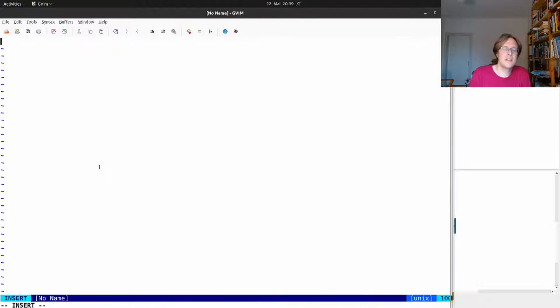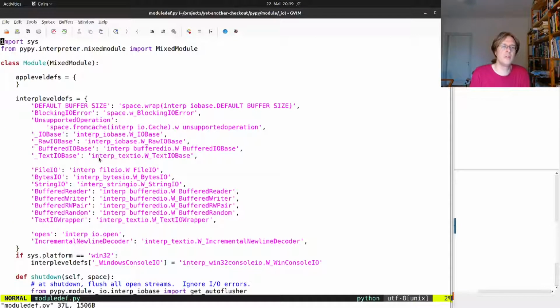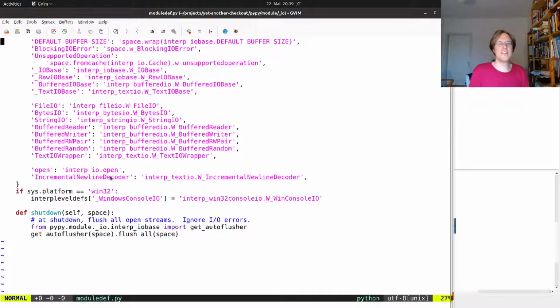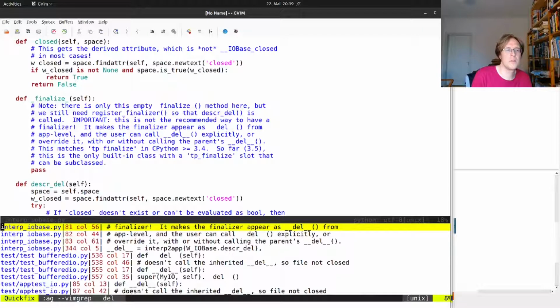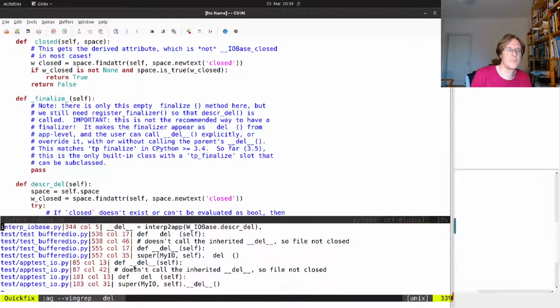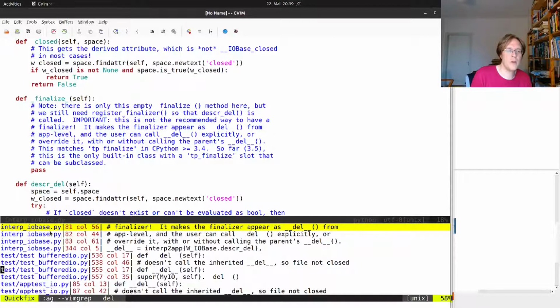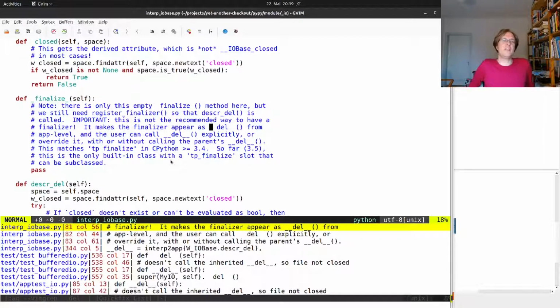Right, I have a window here. Let's actually go there. This is PyPy 3 now, and let's go to the I/O module. The I/O module has a number of classes we can grab for del here. Right, so I/O base has a del and none of the others do have a del. And there are complicated comments here. Maybe I should actually read those comments.